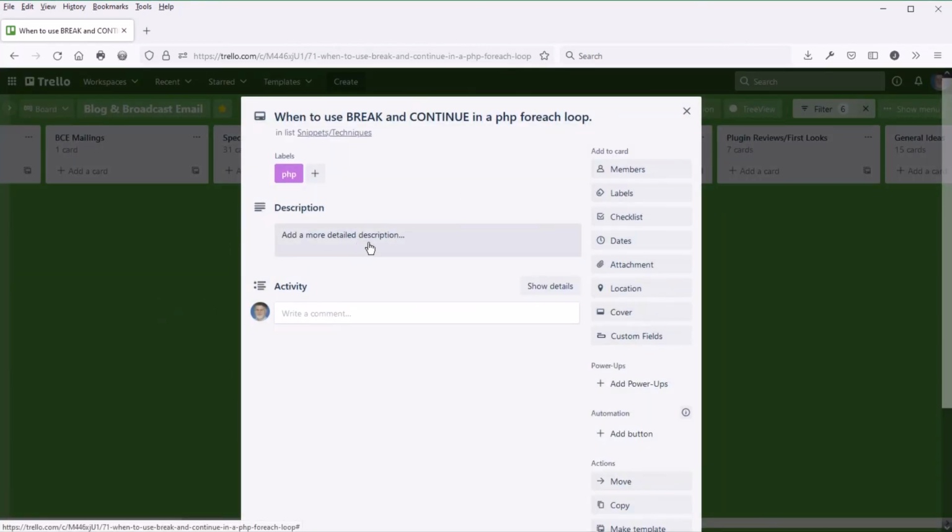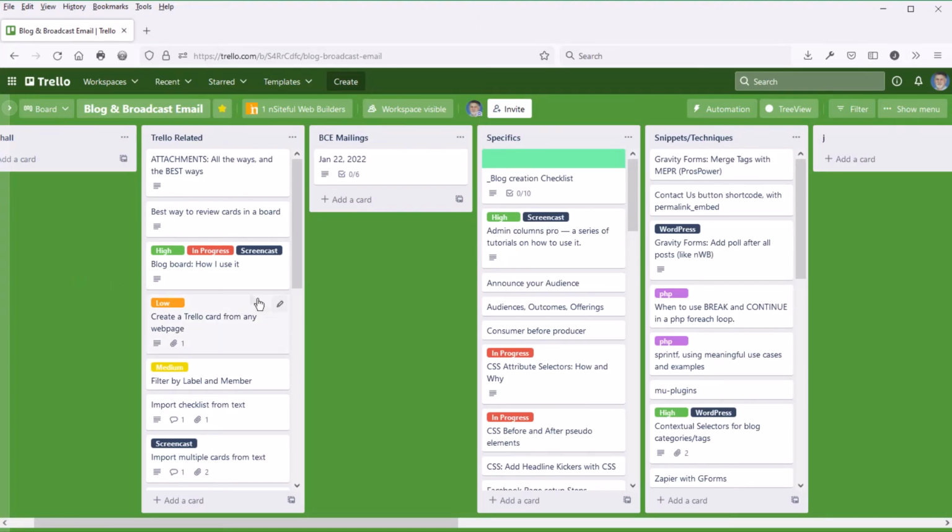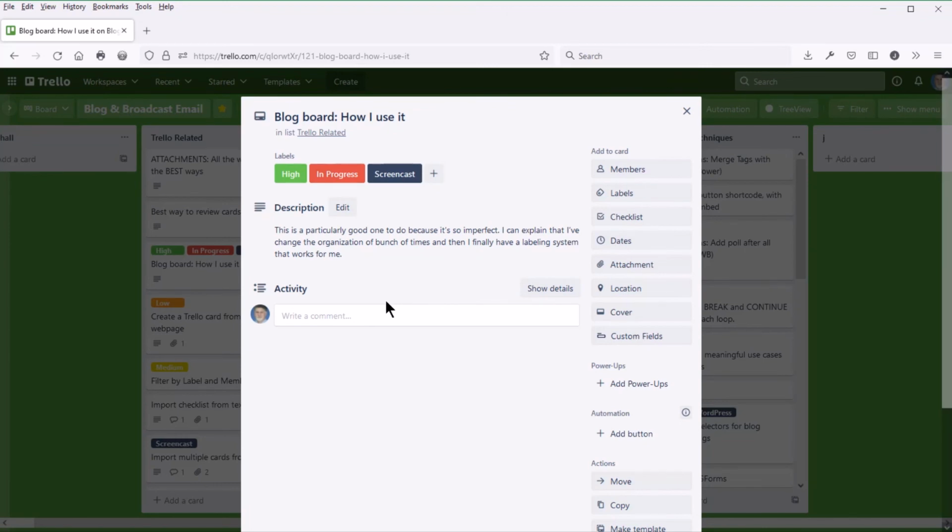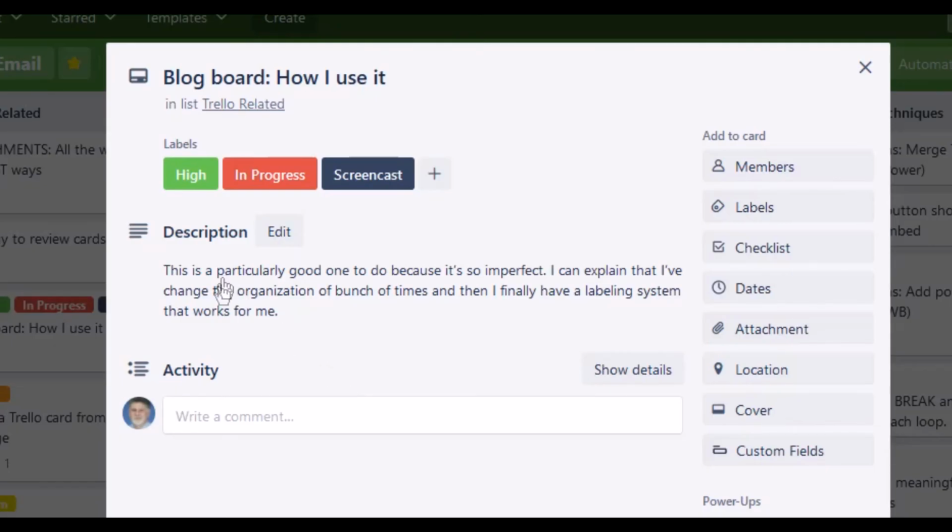I have no description here. Right arrow. No description. A little bit of a description, a little bit. Now, it really would have been better if I had gone back into these cards, especially ones that I think are high or medium priority, and written some text in the description that would essentially help me create that blog post, be an outline for the blog post. But I didn't in many cases here. In fact, if I look at this particular card, which is the one associated with this tour, I have a little bit of a description. This is a particularly good one, blah, blah, blah, blah, but it really isn't that helpful.